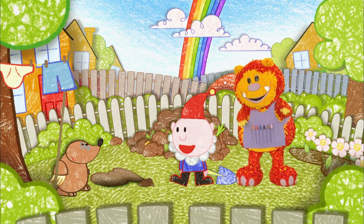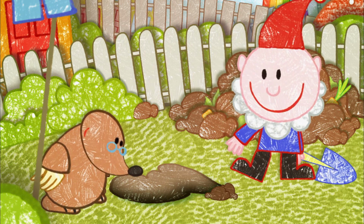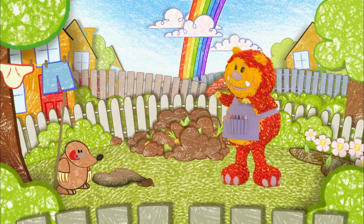The end of the rainbow? Yes, pretty much. Oh, Mrs. Mole, would you mind if Squiglet and I took a trip through your tunnel? Not at all. Please do. Oh, what an adventure! Come on!